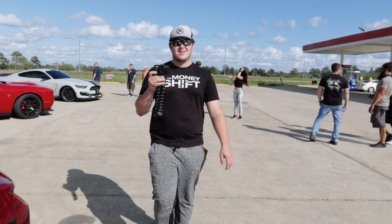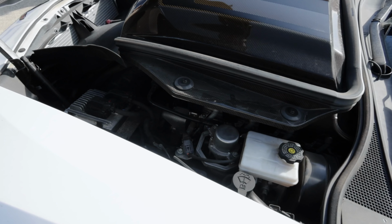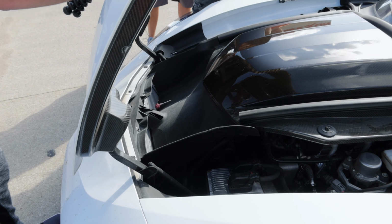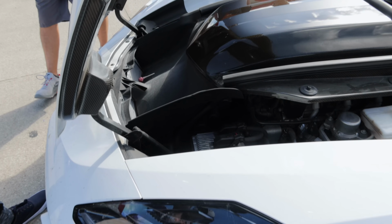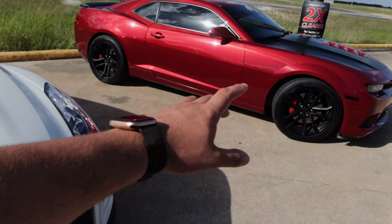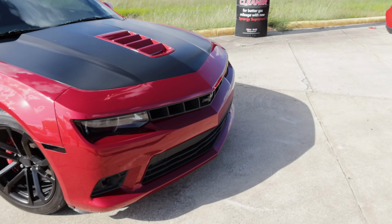Oh, look, it's po' boys. I've never even gotten to see one of these in person, honestly. These cars are beautiful. Hey, look, you got you a sucker in your intake. You leave it there? Yeah. Are you serious? Oh, okay, I'm about to say, what the hell? I'm excited to see how it runs. I've never gotten to see one of these run in person yet on the street. This is my only manual friend here today. Thank Lord, at least there's one.